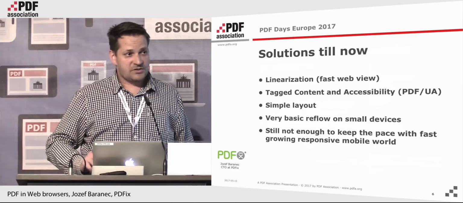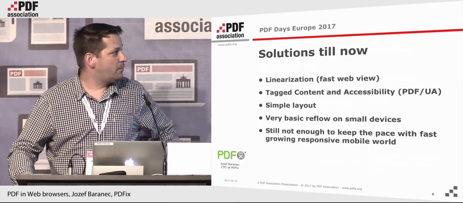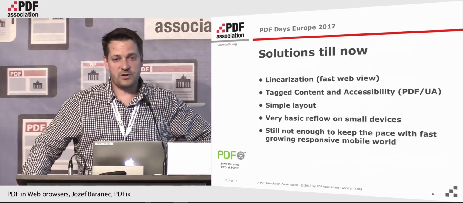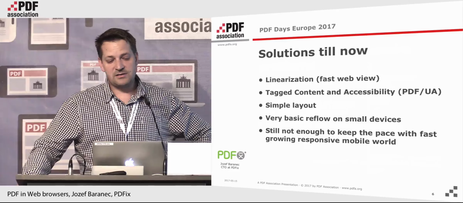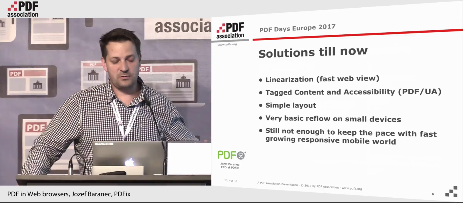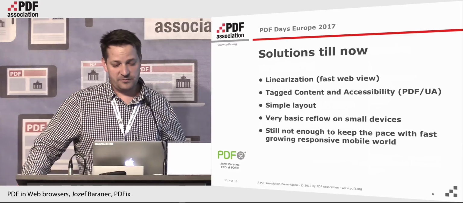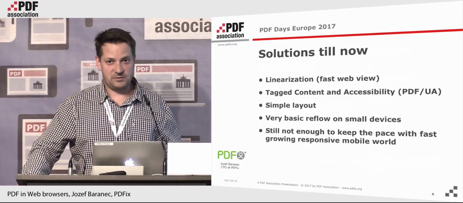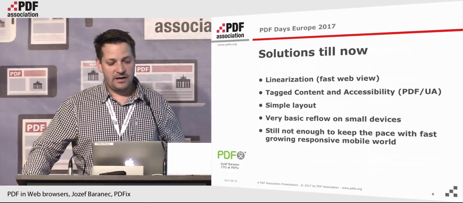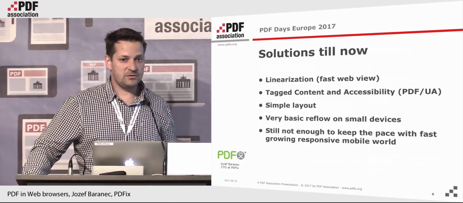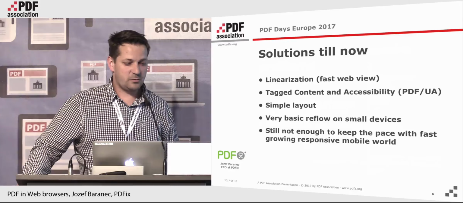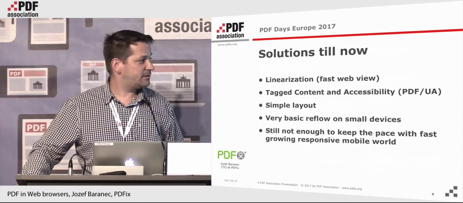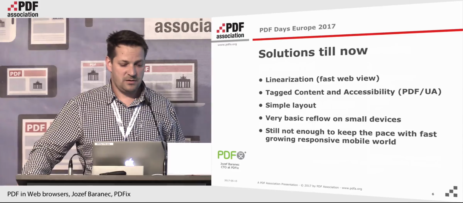Until now, there were solutions for how to make the PDF appear better. Linearization was one of the options, but actually it doesn't help in reading. It helps just with loading the file. Tagged PDF, we heard in the last two presentations, was about good tagging of PDF files, and it has a big impact on the experience. Once you have a properly tagged PDF, you have many abilities to provide content in a different way.